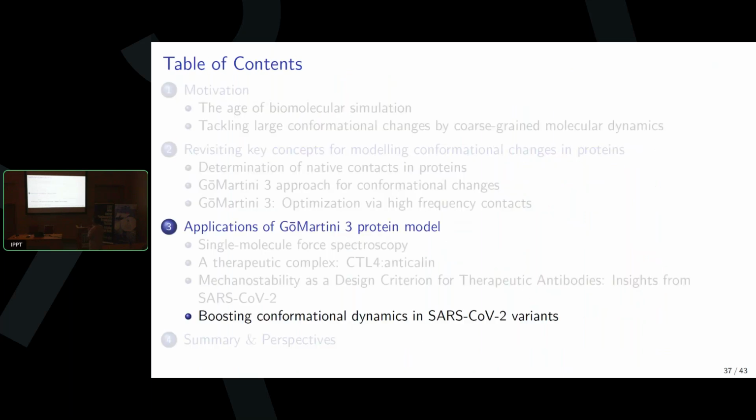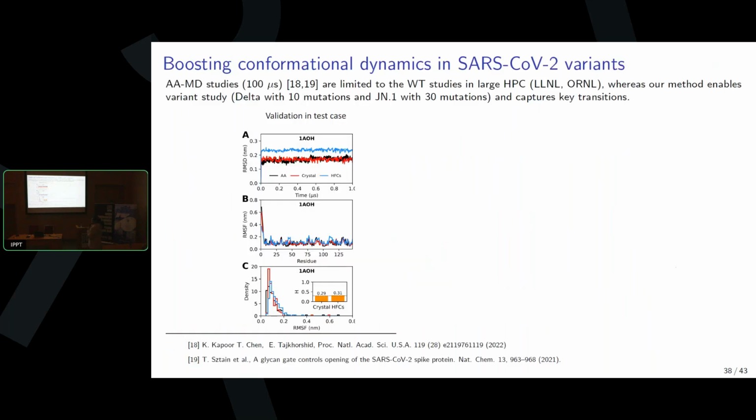I started saying that we could study much more, and I was also mentioning to Bogdan that we can study much larger systems. So, with the idea of enhancing the GōMartini 3 approach using the high frequency contacts. Here, all-atom studies in modern days typically reach 100 microseconds, but these are limited to a few cases.